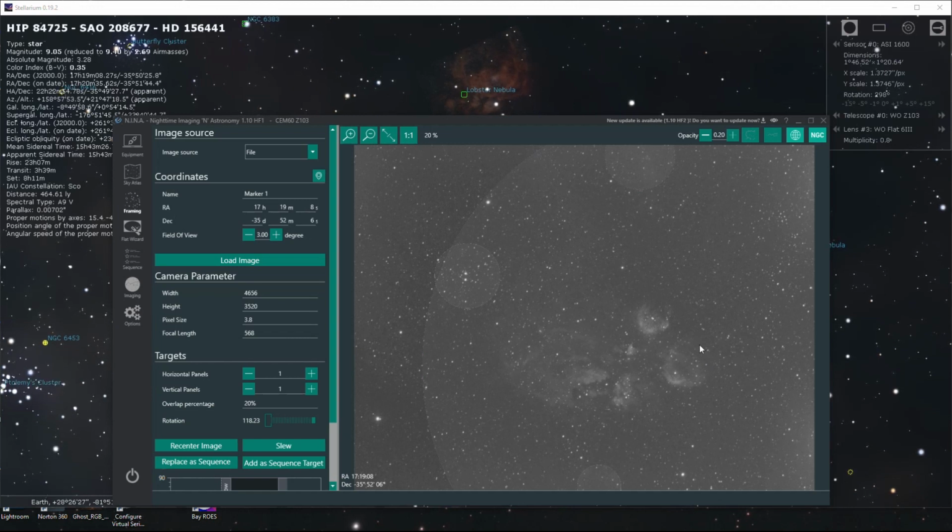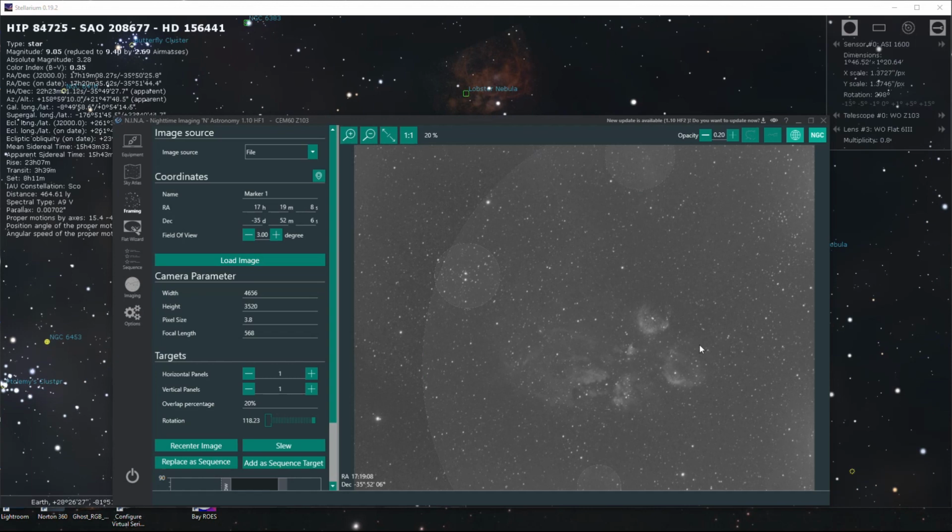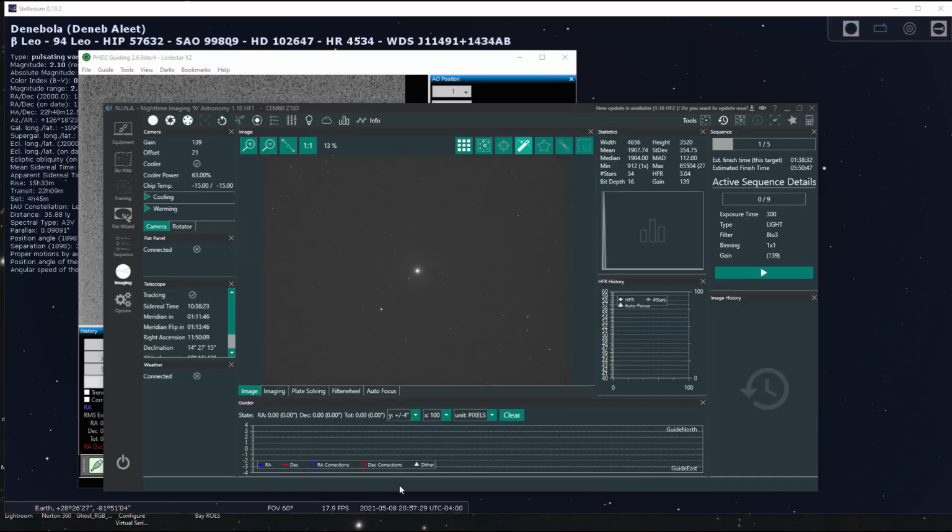We're polar aligned, and we are ready to push run on the sequence just to see that it does the right thing to get going. All right, you see it's 8:57. Polaris just came out. I just could see it a couple minutes ago. I am now polar aligned. I went over to the focus star called Denebola, and we are now focused and ready to start on the sequencing plan.